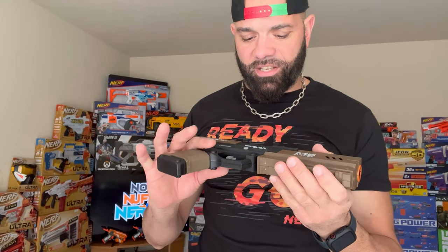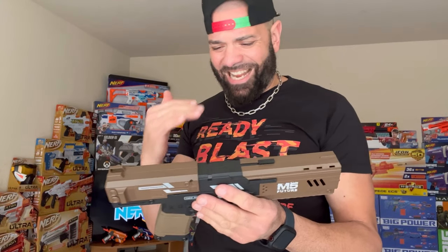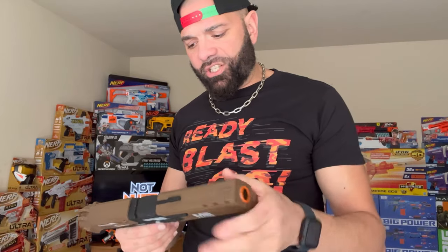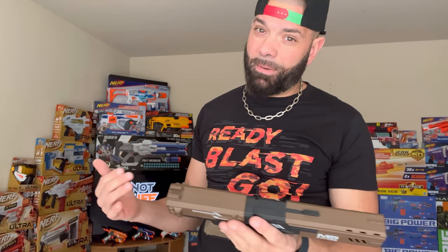The first time I saw this was on ZenDuo's website and I thought it was really cool looking — gives you a very cyberpunk kind of feel, very blocky, very sharp edge design, futuristic at best. But the cool thing about this blaster just begins with the aesthetics. Once we get into the mechanics of how it's loaded and the chambering mechanism, you guys are going to be pretty impressed. We're going to switch to a top-down view, go through the blaster and its components, do a little shooting test, and see what we got.